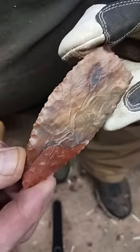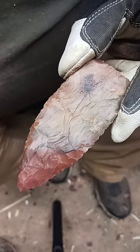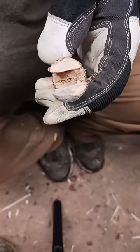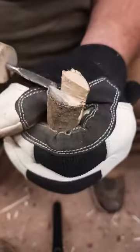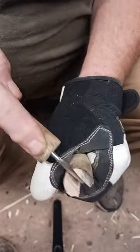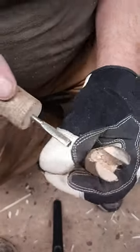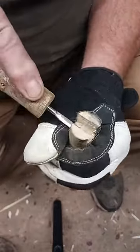I've already done the knapping for this Flint Ridge piece before - I've had it in my collection for a while, so it'll be pretty quick to make the spear point. I've actually sharpened my spatula blade into like a chisel and I'm going to clean out the bottom of this notch. This wood is so hard. I usually do this when it's green but I've had this stick for so long - it's obviously not green anymore.